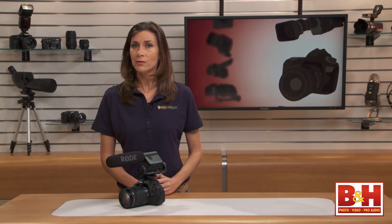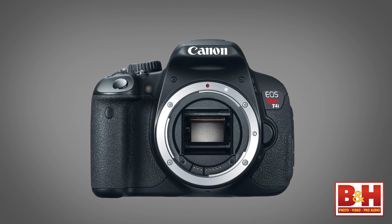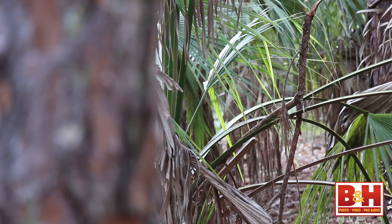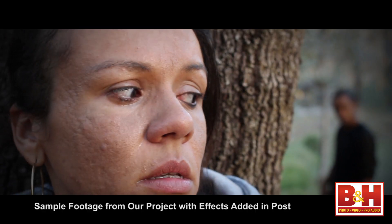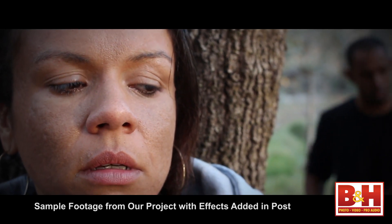Basic camcorders, and even most of the larger more professional ones, typically have smaller sensors in them. And while they may be easier to shoot video with than a DSLR, what you'll gain in convenience, you'll lose in film-like image quality. What's important about the camera is not the name brand, and not necessarily the price. A large sensor is something that's capable of giving you great details and a cinematic shallow depth of field — a tool that filmmakers have employed for decades. Shooting with a shallow depth of field typically means your focus is on something in the foreground, and the background is out of focus. This selective focus allows you to easily direct the viewer's attention.